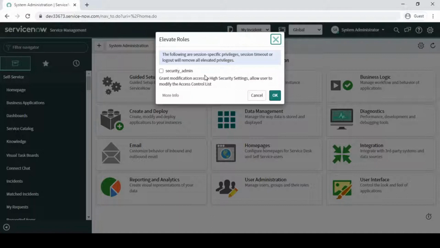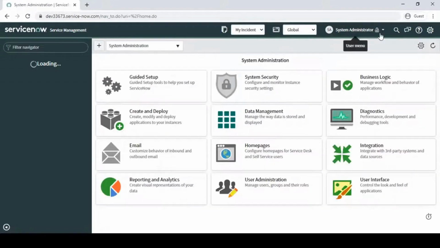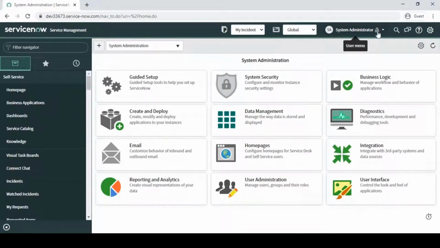Just take an example: I have admin rights but I don't have the security admin role associated with my account. So if I try to grant a security role to somebody else, the system will not allow me to grant that. So make sure you ask your correct stakeholders to grant the security admin role to you. I'm hoping you have this role. Now just enable this, then press OK. Then you can see the lock is open now, which means you are now free to write ACL.